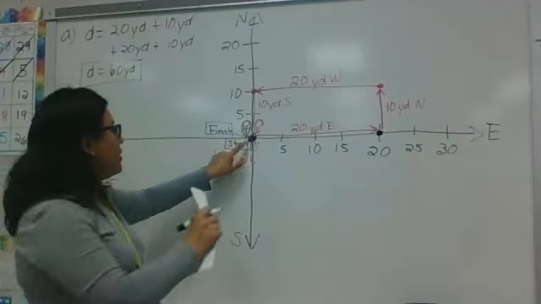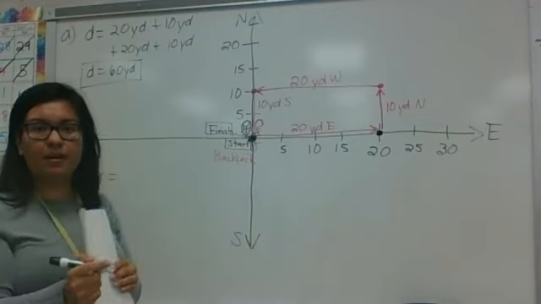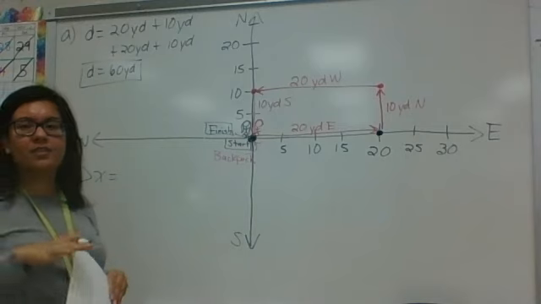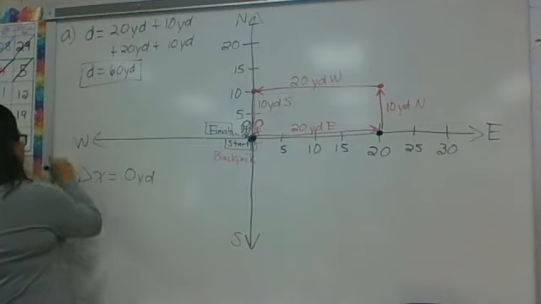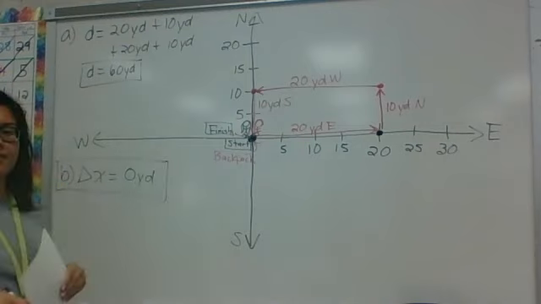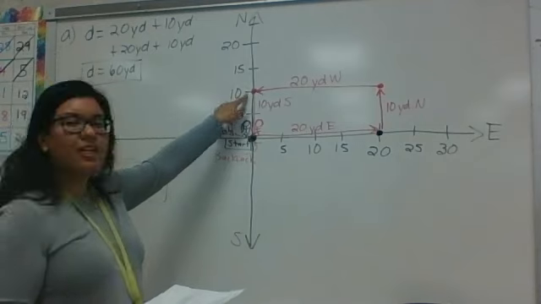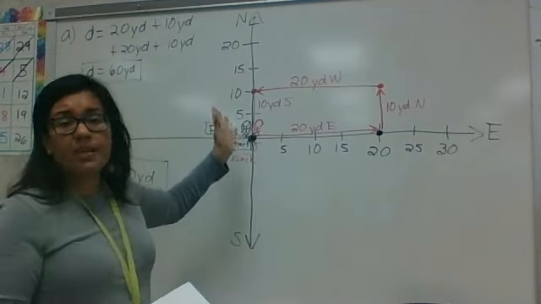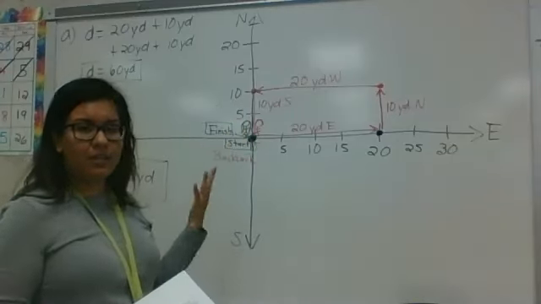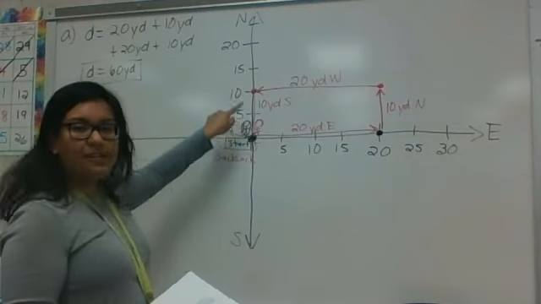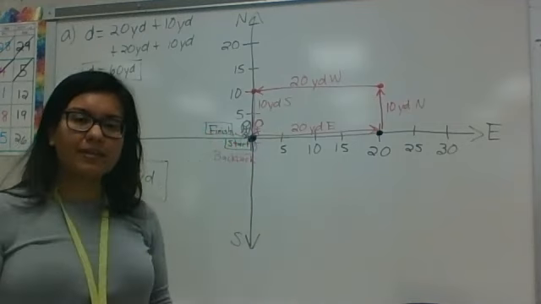because she finished up in the same spot. And then if we notice that, like, oh look, our fingers are in the same spot, we cannot draw an arrow. She ended up right back at the same spot, right? So if she ended up right back in the same spot, her displacement is just going to be 0. So the displacement is 0 yards. And then that's it. Now keep in mind that if Magdalena had ended up in a different spot, so let's say she had just stopped here, her displacement would have been something other than 0. If she ended up anywhere else other than right back where she started, it would have been non-zero, right? So if she'd ended up right here, it would have been 10 yards north. If she'd ended up down here, it could have been 10 yards south, right? But since she ended up right back at that backpack, her displacement is 0.